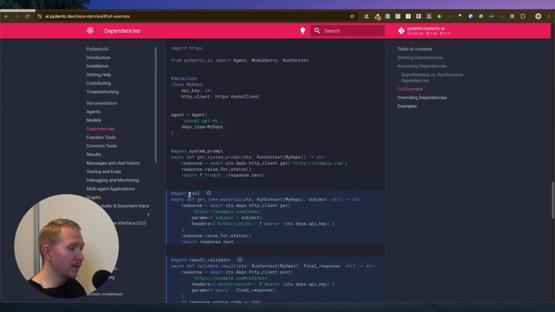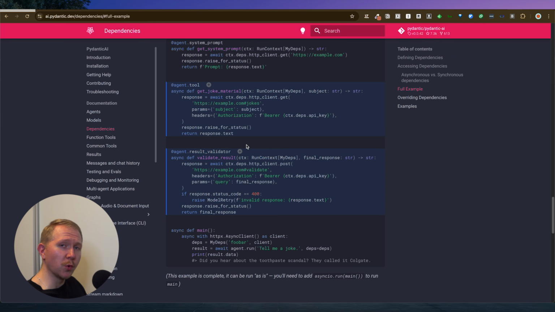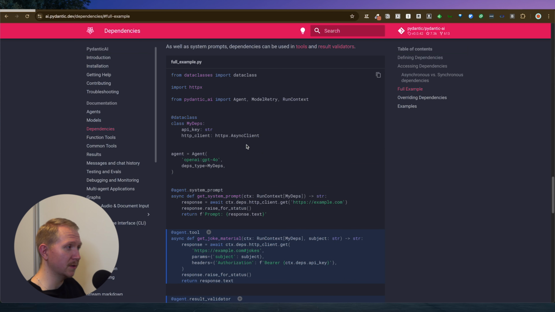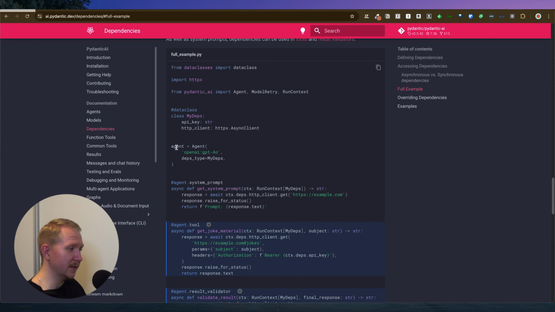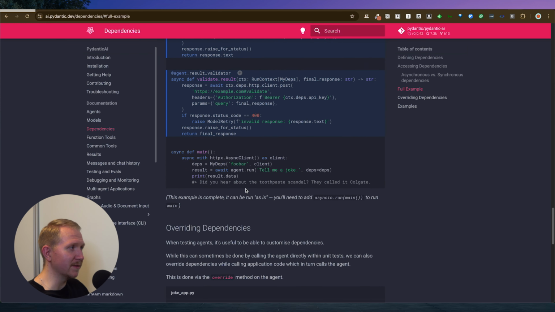The agent also has this tool. How tools work is we see a tool added to the agent that was defined earlier, as we can see here, with the agent decorator. Now the agent understands that it can use this tool. What this tool does is it gets joke material from a certain website through an API, I believe, and then it is validated.